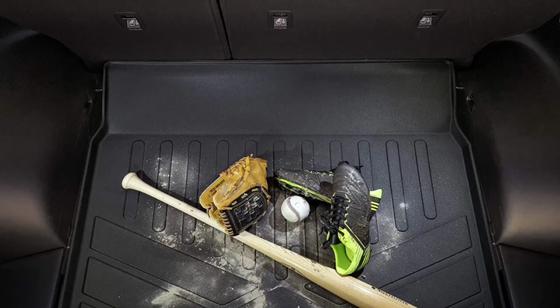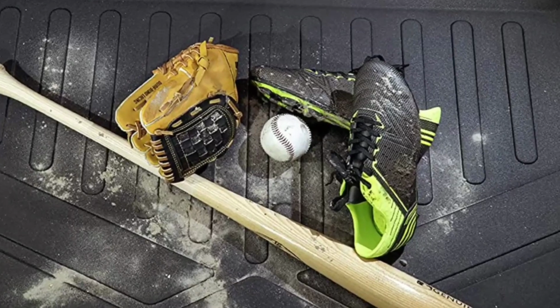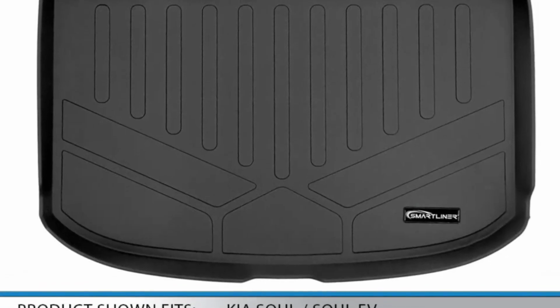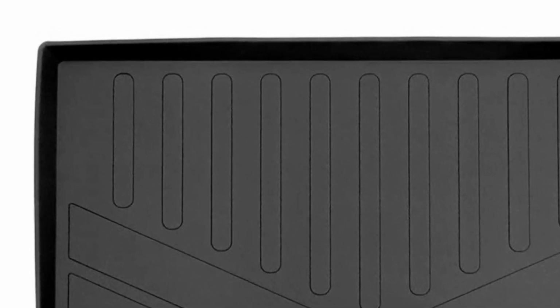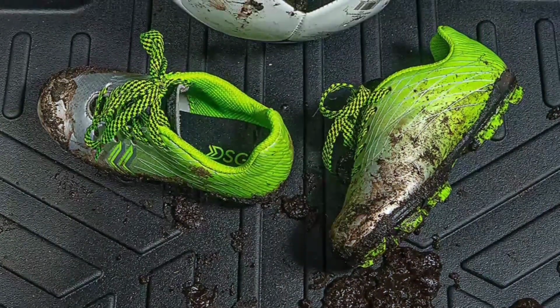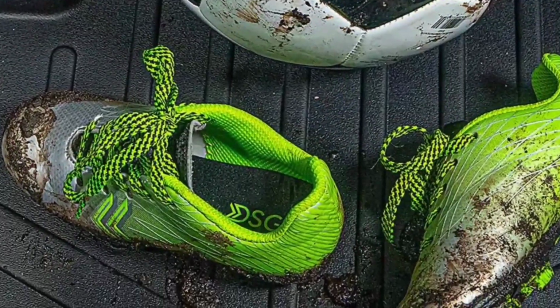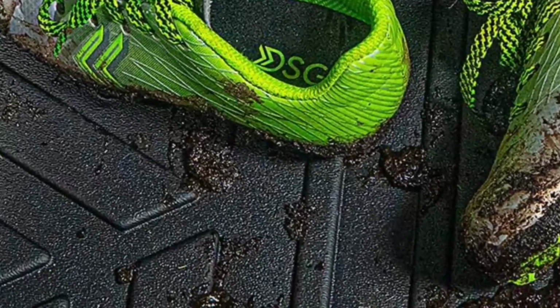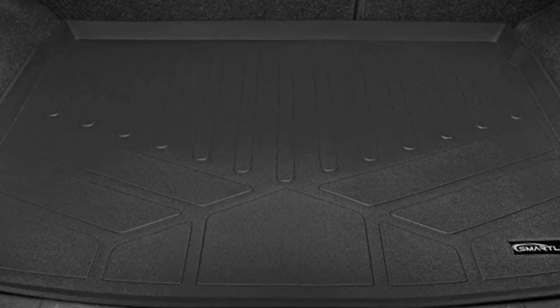It is a floor mat for the cargo area which is specifically made for both the Kia Soul EV and Kia Soul. These are ultra protective, made of heavy duty rubber material which provides flexibility, and that is a must-have quality for the cargo trunk area. It is very easy to clean, just shake them to get the dust off and clean them with water and a towel. It is an eco-friendly cargo mat for Kia Soul, which is 100% odorless and recyclable. The materials are non-toxic as well, which makes it ideal for families, as it doesn't harm them.